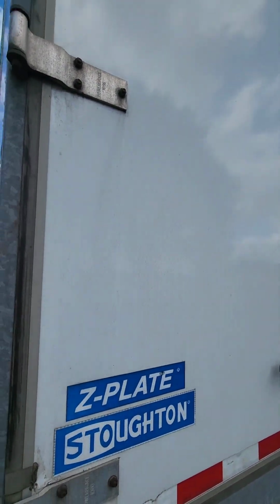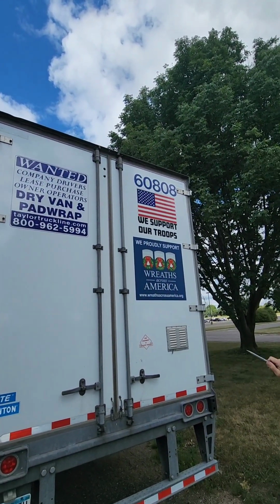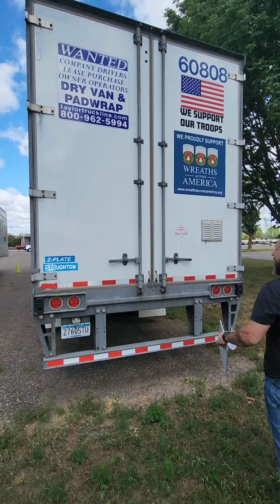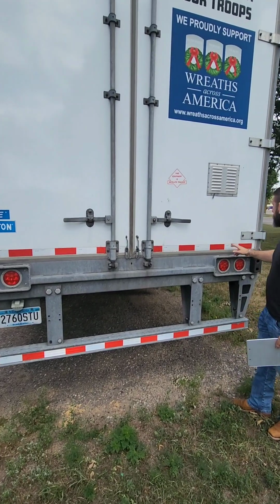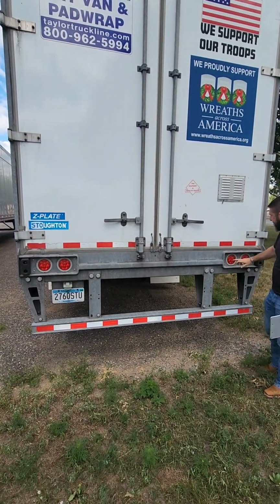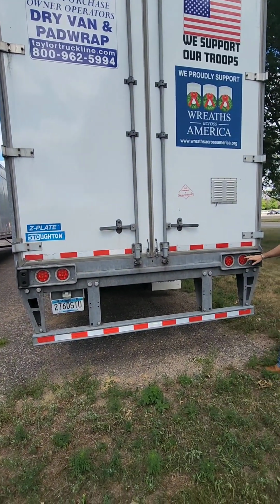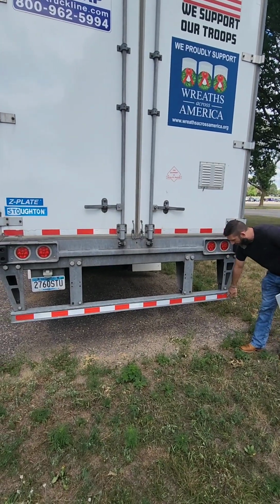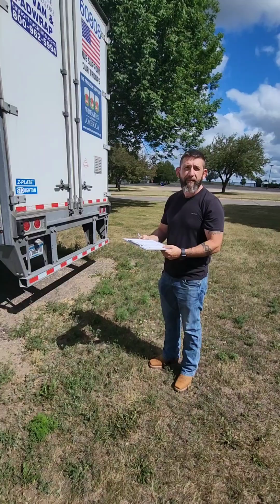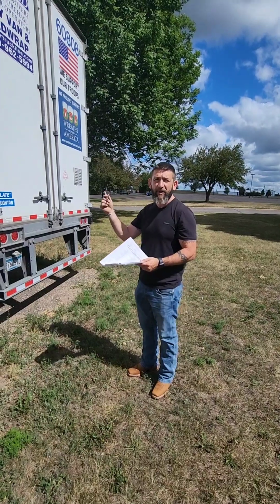On the very top, we have our marker lights, our clearance lights, correction. Make sure our clearance lights across top are red in color, properly secured, properly mounted, not cracked or broken. So we make our way down, we have our DOT tape, must cover 100% from across the bottom of our trailer doors. Down to our tail lights, we make sure they're properly secure, properly mounted, clean, cannot be cracked or broken, must be red in color. And our bottom bumper needs to have 100% DOT tape across the bottom of the entire bumper. Exterior, as far as my inspection is concerned, I gotta get in the cab, I close up the hood.